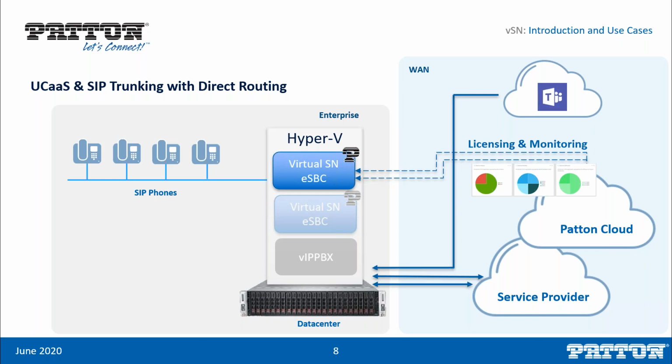I'm going to start with the prime use case, let's say, the UCaaS hosted and SIP trunking use case. In this example, I took Microsoft Teams because we are now in the final stages of getting Microsoft Teams certified for our SmartNodes. So you're going to see that coming up soon. Already now we have done several custom projects, where the Virtual SmartNode has been used working with Teams together, but also the hardware-based SmartNode.